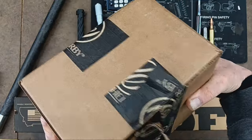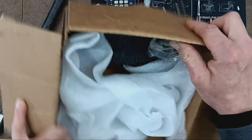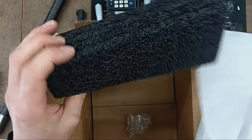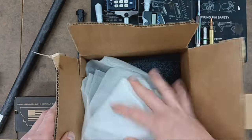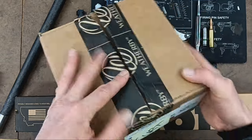The box that came in is nothing fancy — no frills. They're not wasting money on packaging because who saves this stuff? In the box you've got just general packaging material, soft and cushy, not bubble wrap but whatever you call it. And a wedge of foam, just kind of dropped in there. I wasn't the one who opened and received it, so I don't know what the presentation was. But this is what I was handed.